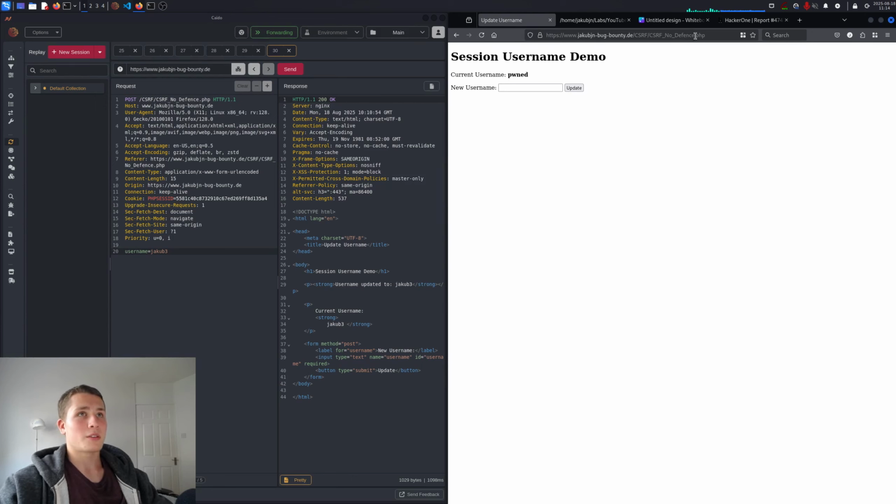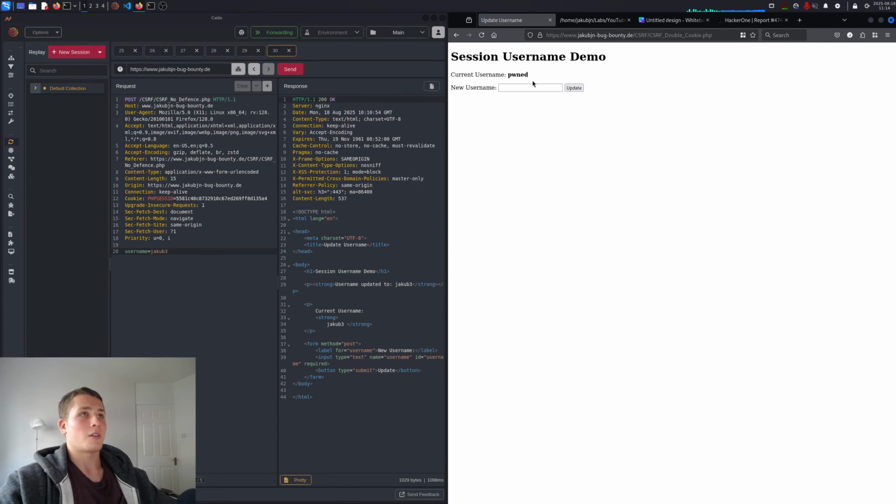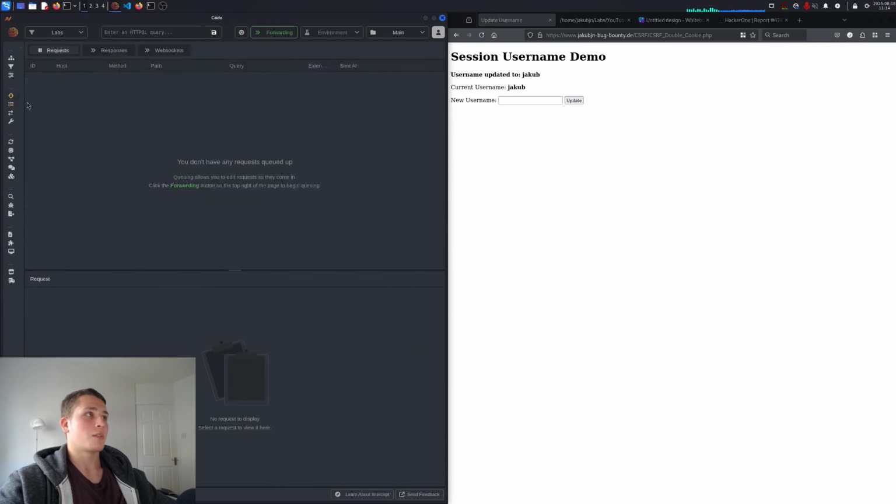So one of the ways I'm going to show you is this double submit cookie. I think it's called double. One second. Okay, here we still have our old username, and that just changes back to Jacob, so it's going to make sense, right? So here we have our user again. So this website isn't vulnerable to CSRF, and we're going to see why.